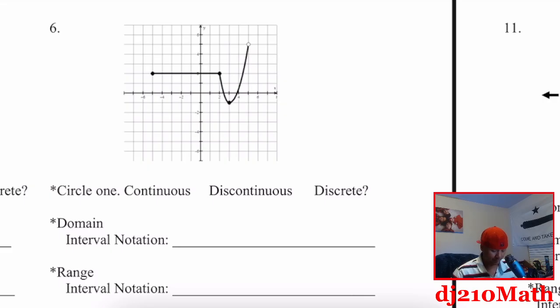All right, number 6. Okay, this one looks fun. It's one graph for sure, right? There's no breaks, even though there's a turn, there's no gaps. This is one continuous graph. The domain, the x's, and this is going to get real repetitive, right? I'm saying the same thing every problem because it's literally the same thing every time. The most left, so -5, bracket. Most right, +5, parentheses, because it's an open circle.